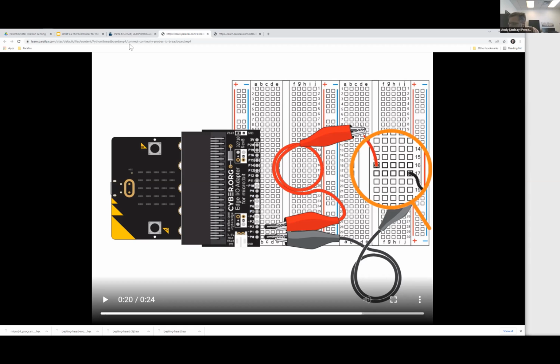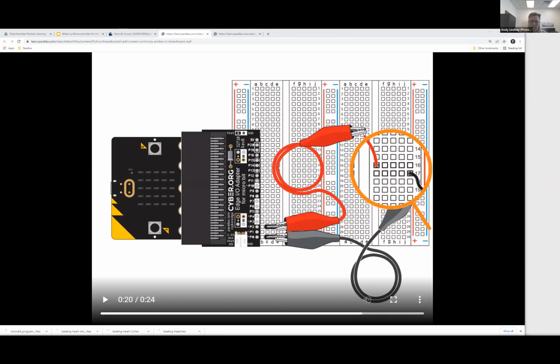So one quiz you could give the students at this point is, hey, everybody, since I'm plugged into row 16 with the red wire and 17 with the black wire, are they electrically connected? And there might be some debate. And so the next thing we'll do is actually run a script that will tell us whether or not they're connected. Okay, are we all ready or do we still need some more time? Give me a thumbs down if you're not ready.